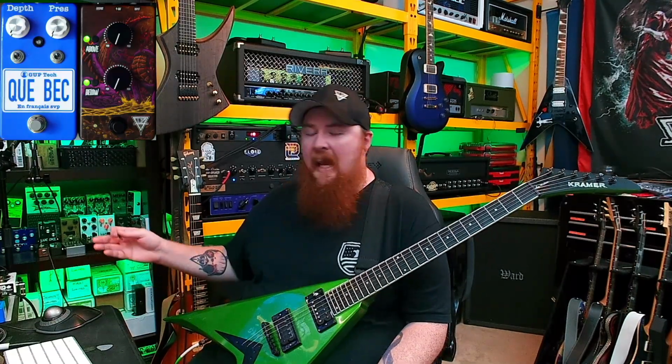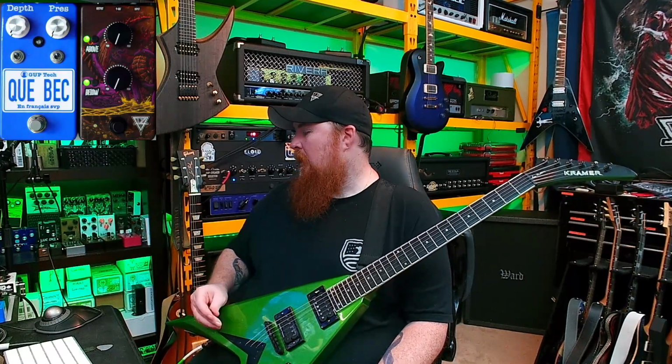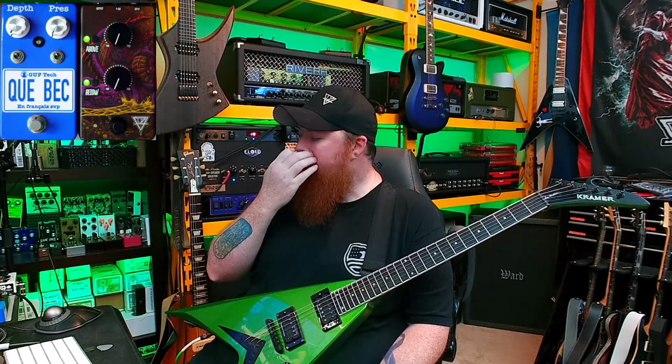All right, so we're going to use the Victory Super Kraken because that's the only amp I really need this kind of pedal for. I am going to use it in the effects loop, and it's going to act as the resonance and the presence knob. We're going to start at zero and work our way up, kind of like a before and after, and then we'll dial them in independently to see which one sounds best with the amp.